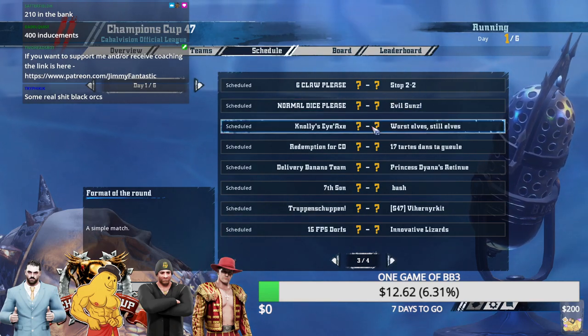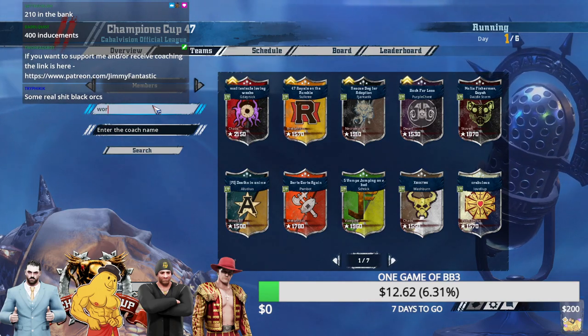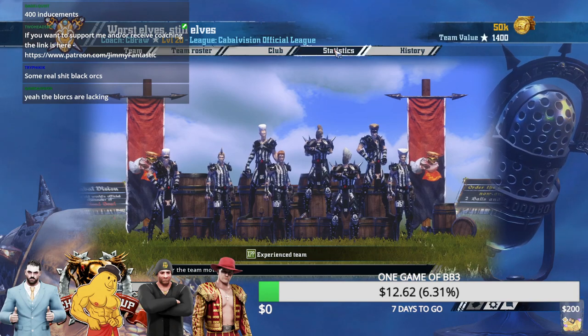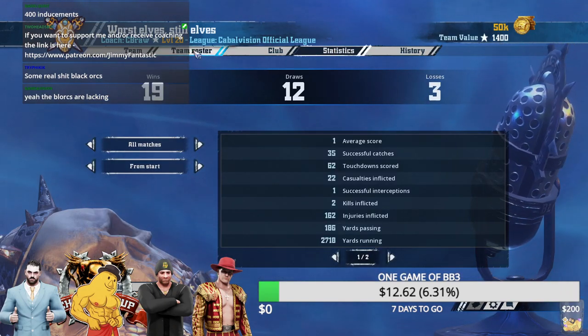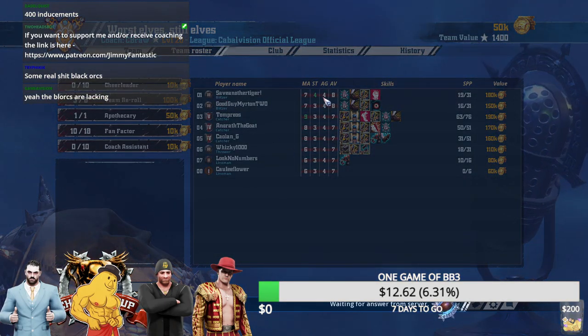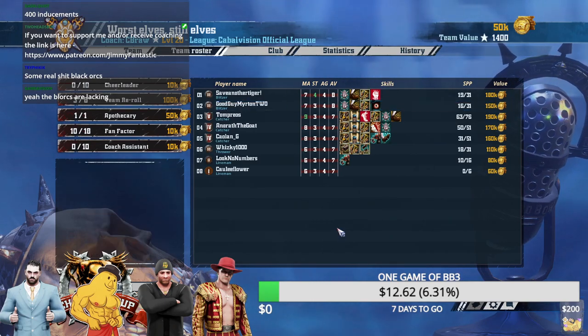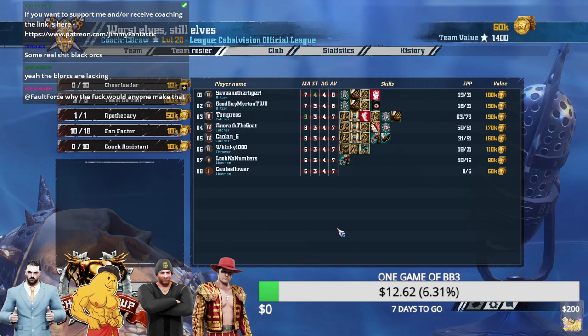Right, up against Nolly versus Worst Elves, still elves. I assume they're pro elves. They are indeed. By our good friend Seabros. Seabros, 19-12-3. Quite nice in avoiding losses, but a few too many draws, but it doesn't matter. Yeah. And oh my god, he hasn't got a team. No, he played it a little bit too long. Where's your team gone? You got no fans.